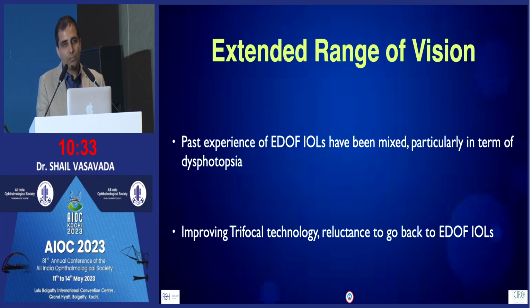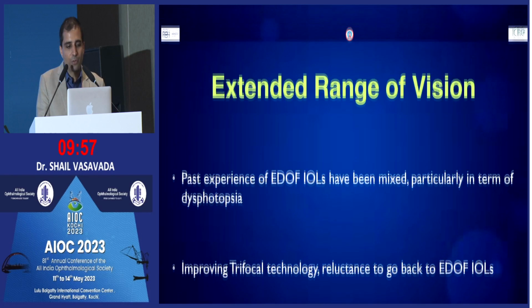With extended range of vision and the variety of lenses that were there previously, the past experience was mixed, particularly with many of the EDOFs that existed, which were still diffractive ring EDOFs like Symphony, and therefore the photic phenomenon problems did not disappear. So you still had to counsel them for glare, halos, and so on. And with the introduction of good trifocal IOLs, the patient happiness quotient has gone up so much that there's again a hesitancy: why should we be thinking about an EDOF again when the trifocals are working very well?